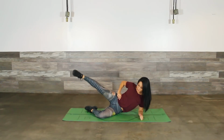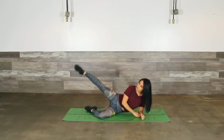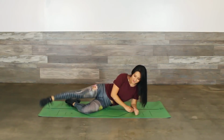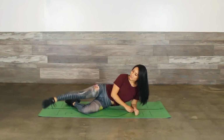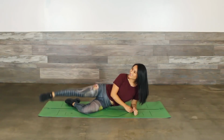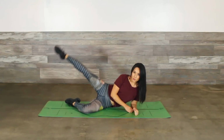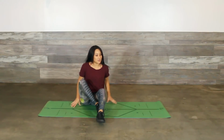Good job. Point that toe. Feel the outer thigh working, the abductors. Very good. You've got this, keep going. Few more. Really lift. And switch, okay. We're gonna go to this side again, but we're gonna do something a little different.